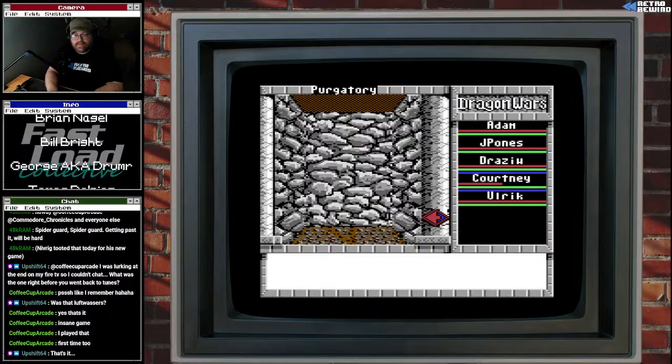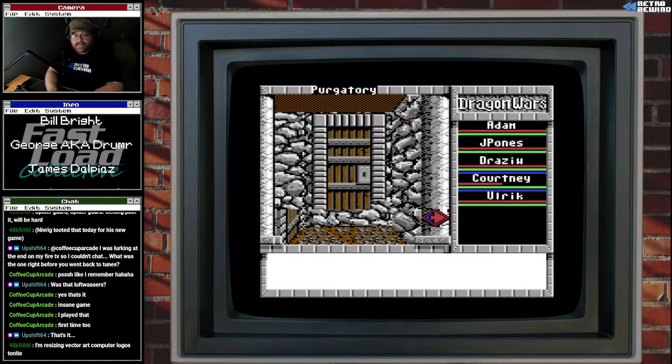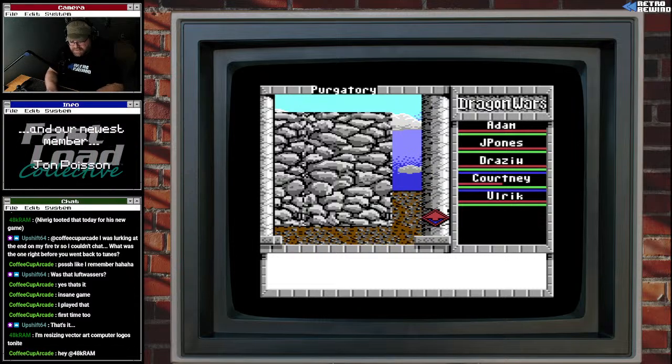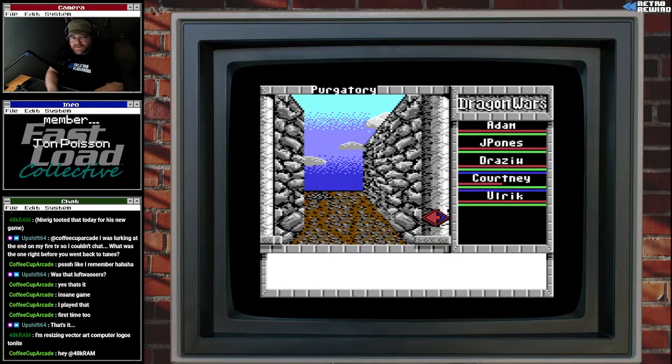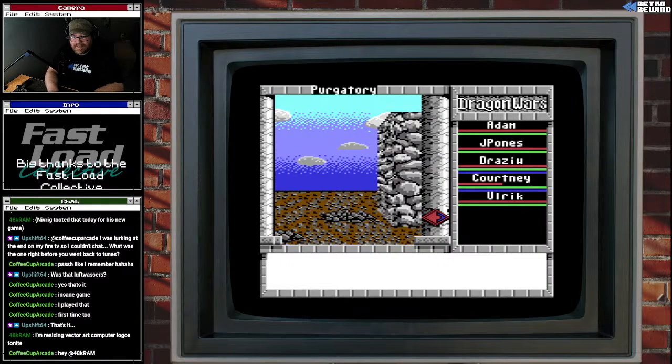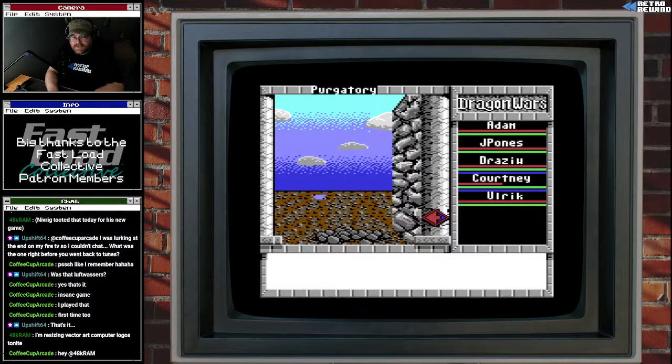Wow. It's a room. What's up with all these weird rooms? Resizing vector art computer logos tonight. Are you modifying your submission to Boatfest or the International Retro Computer Expo?